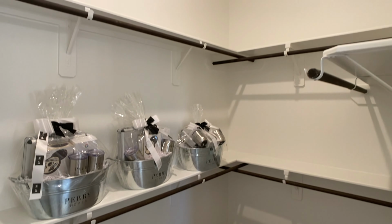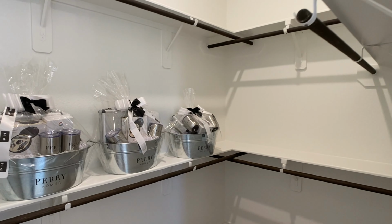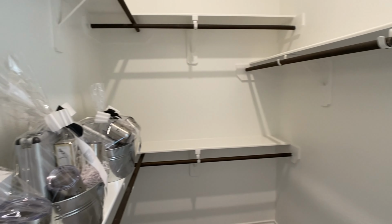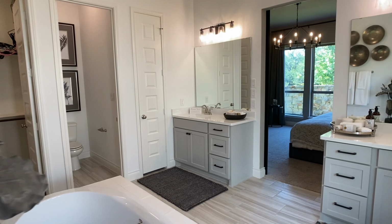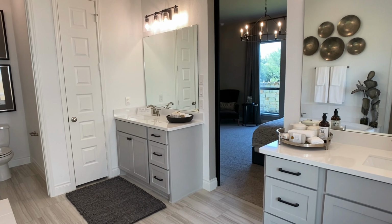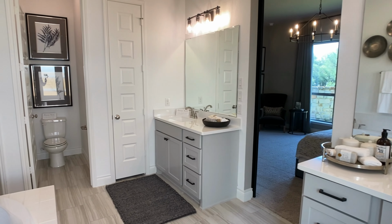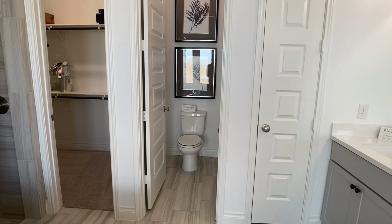This is going to be one of the closets on the left side. This way, with 2 closets, you don't have to fight for space. Everything should be allocated appropriately, meaning you shouldn't be fighting for space here. And those windows behind us are fantastic. You might notice there's a lot of natural light coming in here while still giving you privacy. Great combination to have here in the bathroom.